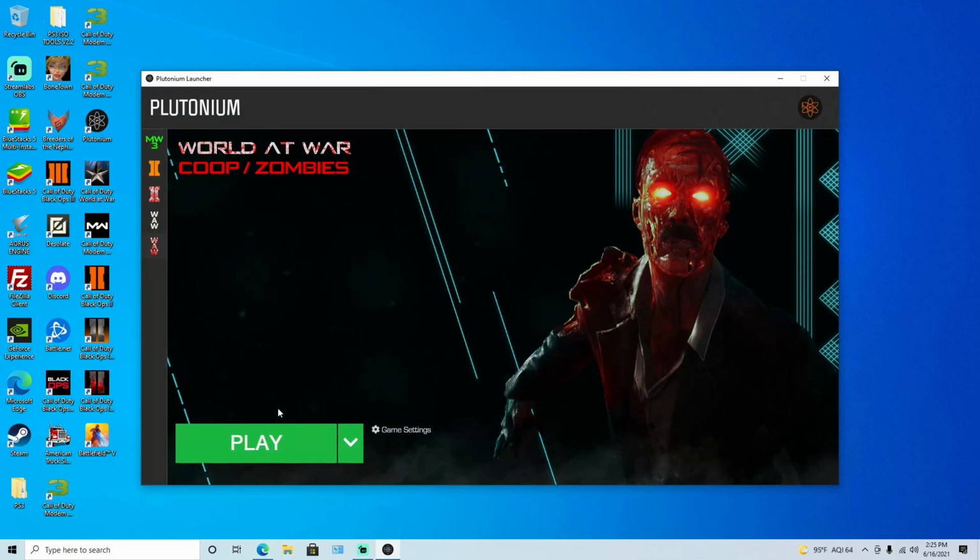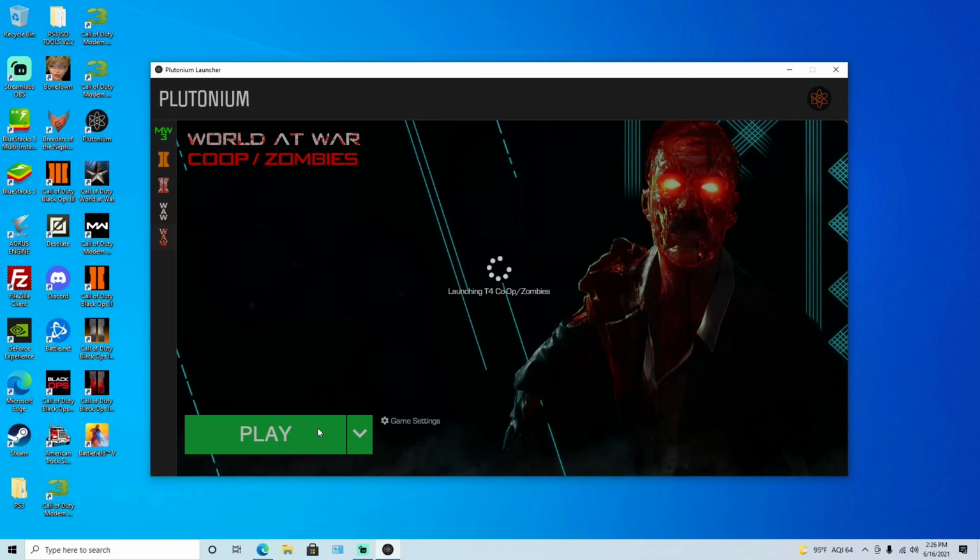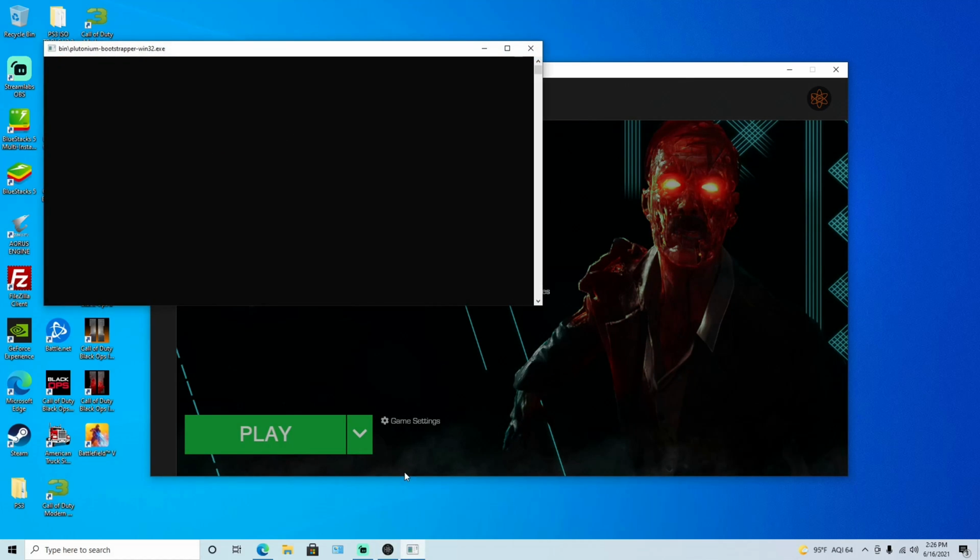Now, once you try to run a map, it will freeze, depending on how it is. Sometimes it will freeze, so you'll have to close Plutonium, because when it tries to restart, it doesn't fully restart correctly. So you just have to reopen it, and you'll be able to open the map, and you won't crash. Unfortunately, I can't show you that. I would love to, but actually, I can try. I can't guarantee that it's going to crash on me. It probably will. We're going to launch it up, and I'm going to show you guys.